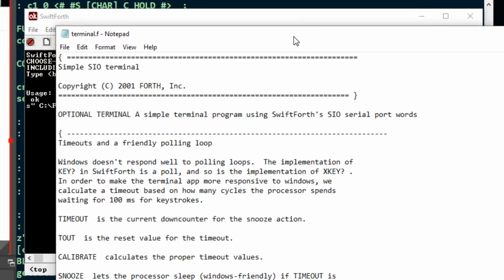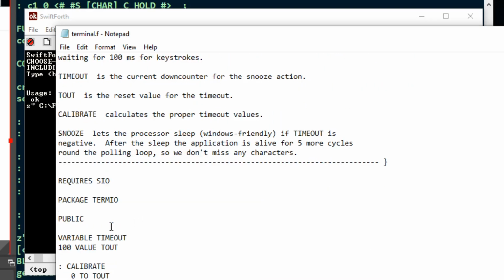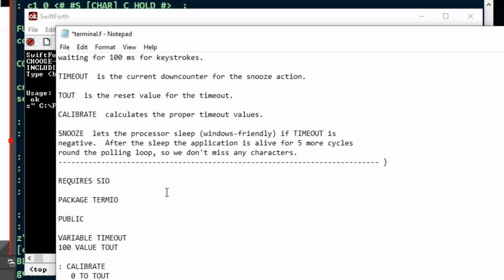In this code, the only thing you need to modify is to add this word right here, public. When you first open this file, that word's not going to be there. All you need to do is type in public, and then you'll have access to the words in the source code below.